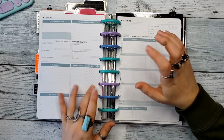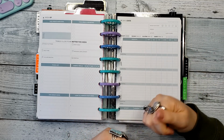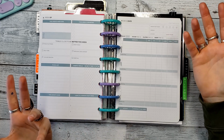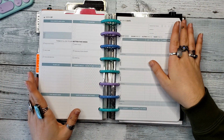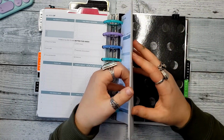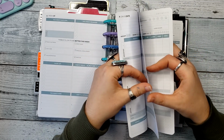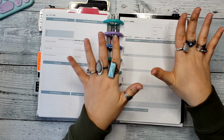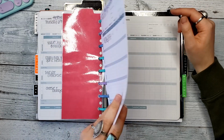So I was using these pages. This is from a Clever Fox fitness planner, which I will leave linked below. They sent me a bunch of planners to take a look at and to share them with you if I wanted. I'm not really using any of them at the moment, but I did take this one apart to use in here. I used it for most of December, and then I just felt that I didn't need this whole thing going into January, but I might return to it at a later date.